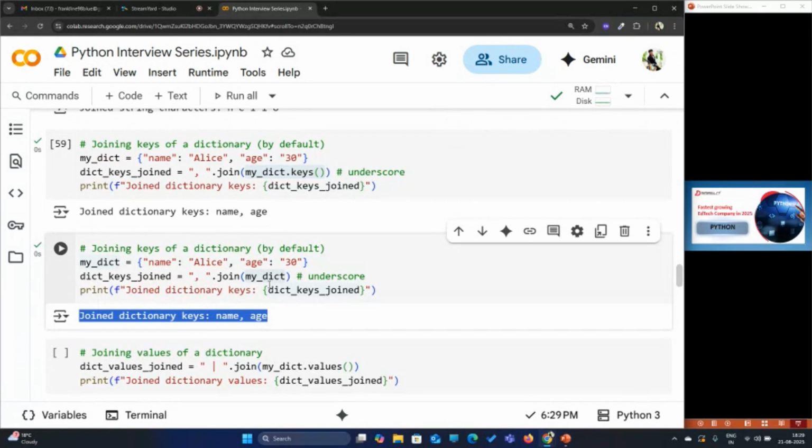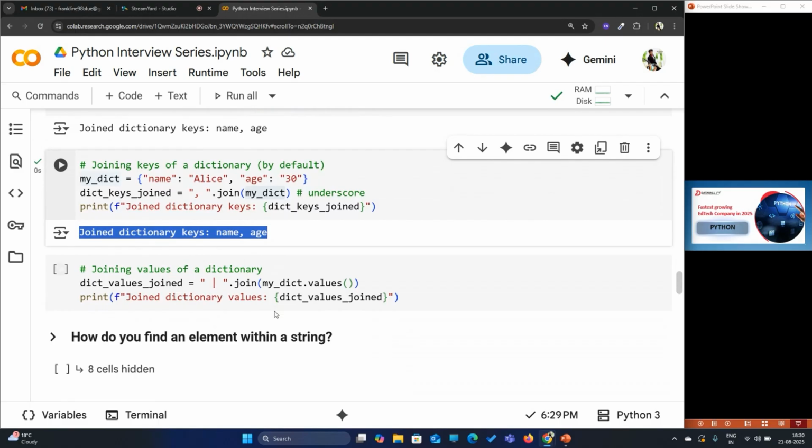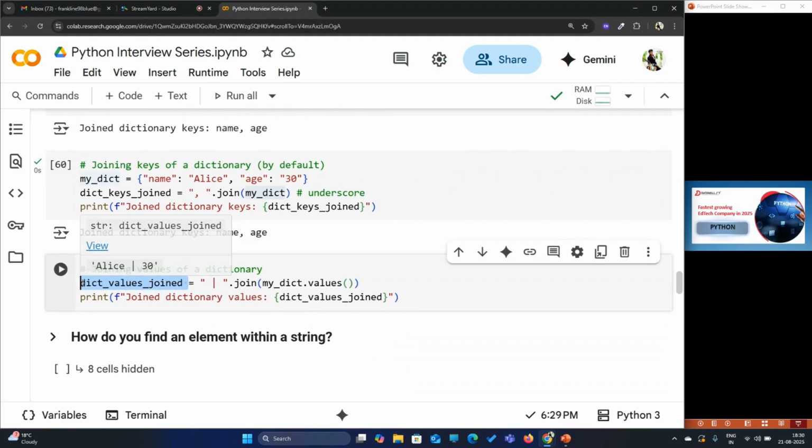Now you might be wondering, you have performed a join for your keys, so how do I perform a join based on the values and not the keys? We have got a solution for that. To perform your join for your values, you have to use a different functionality. So how does that go? If you notice here, I've got a new variable called values join. Previously we did it for the keys, and now I'm doing it for the values. Here I've got the separator string as a pipe, with a single space, pipe, single space. Then I'm performing a join function on my dict dot values. When I call the values, it is going to perform the join based on the values of my dict.